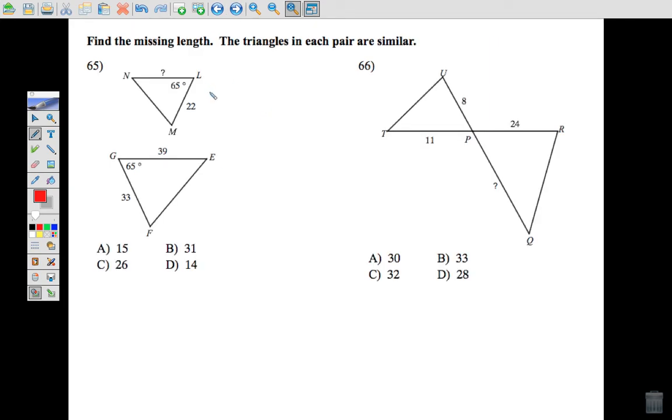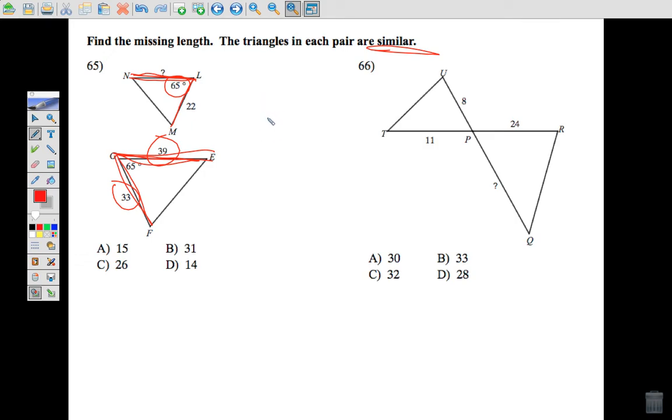These are similar, which means their sides are proportional, so you're setting up a proportion. This one's a little bit tricky. Obviously, these two sides around the 65 are these two sides around the 65. This one's obviously shorter than that one, but you have to look at it and see if you think it just rotated or if it turned. And I think that this top part over here is the part that goes with this 39.